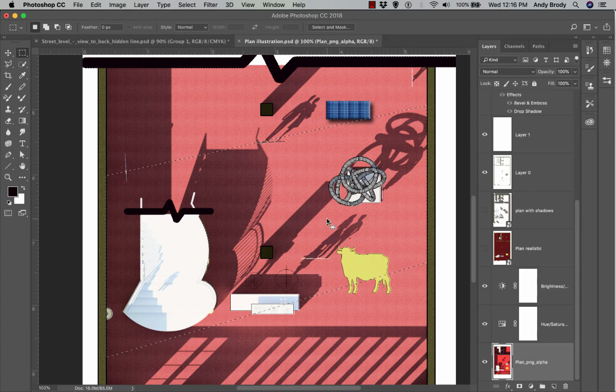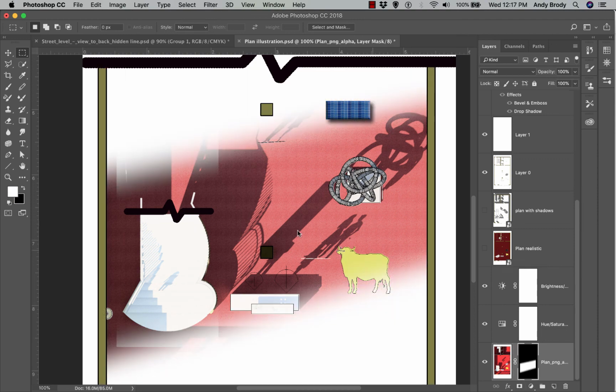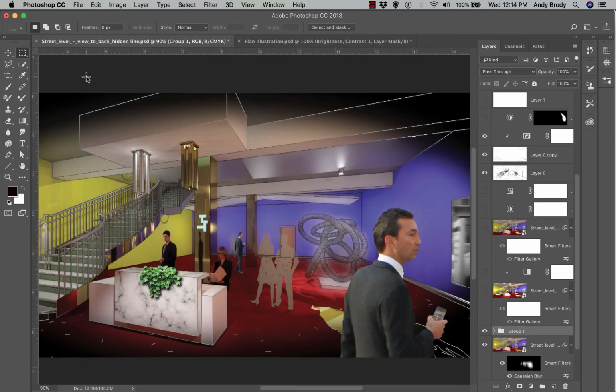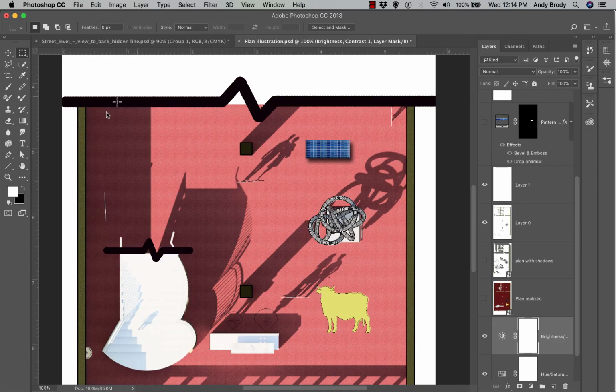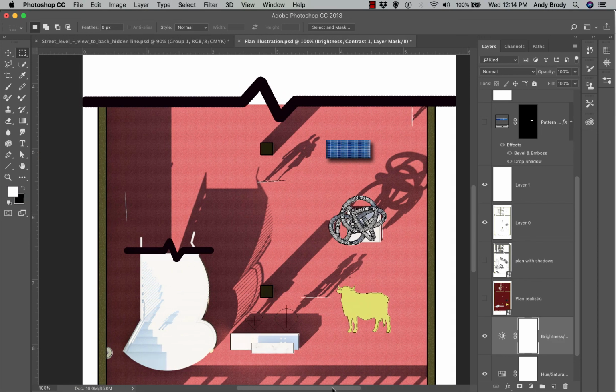So once you have the area selected, just go down to your layer that needs to be cropped and click the Add Layer Mask button. And it will crop away the rest of your project. So as a reminder, you basically have two things that you need to do. One is take your perspective drawing and apply at least 3 of these techniques to it to give it kind of illustration quality. And then do the similar thing to your floor plan. Make sure that it's lightened up a little bit, not quite so irritating, and that you crop away the parts of the plan that you don't want to see.